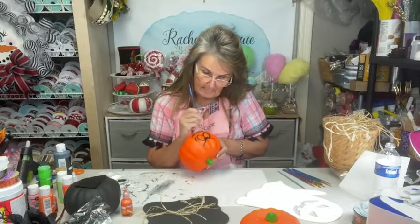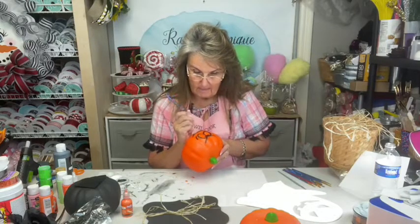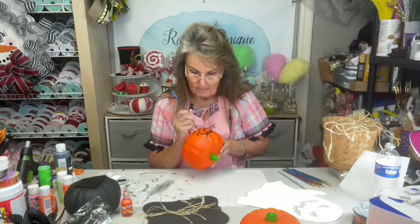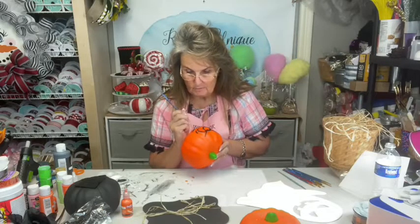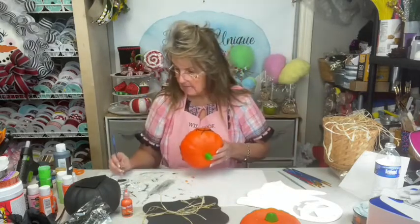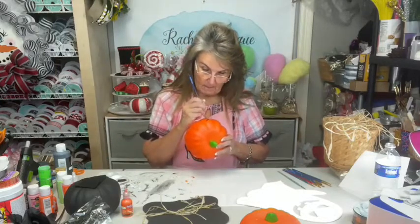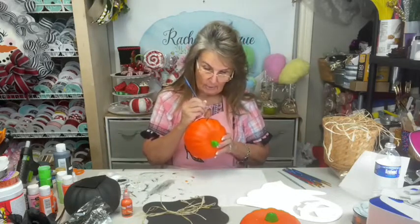Okay, I'm gonna draw him some teeth. Okay, I'll let y'all see what I got so far. When that puffy paint, his nose is done in puffy paint, orange, I will go and outline it, because you can't tell he's even got a nose.